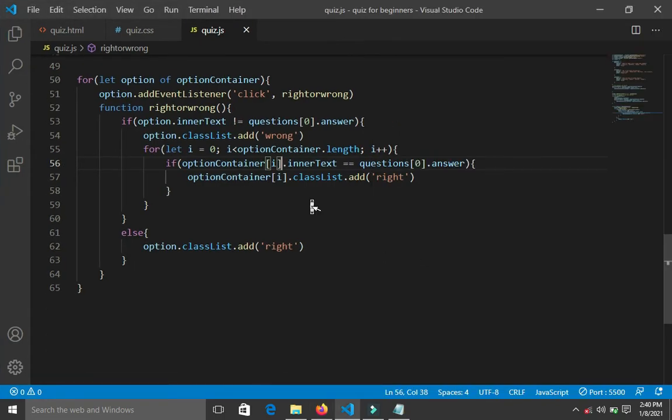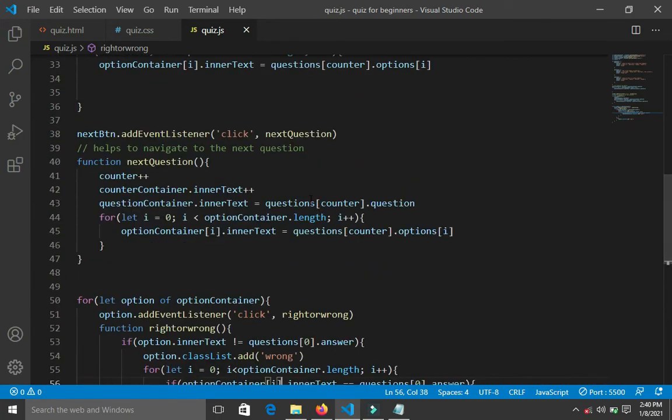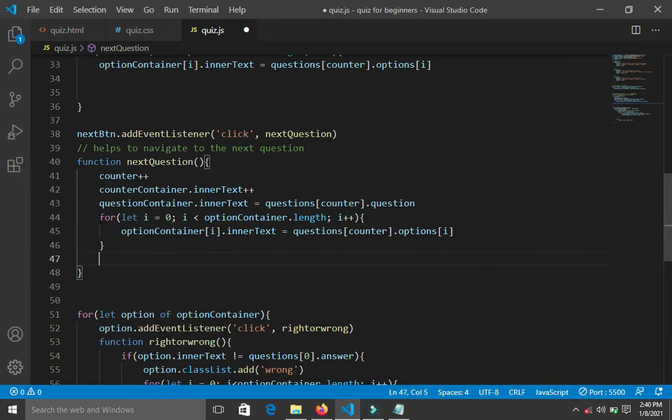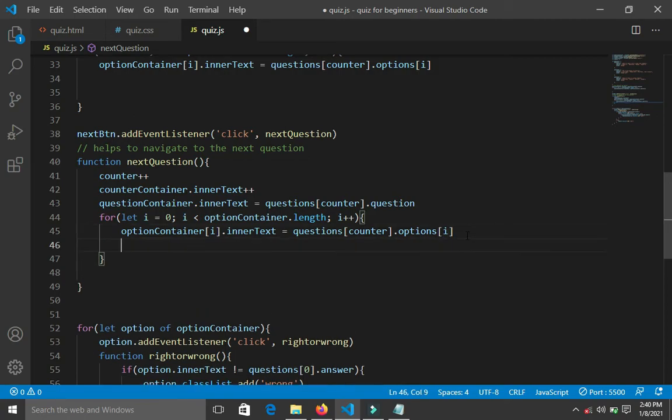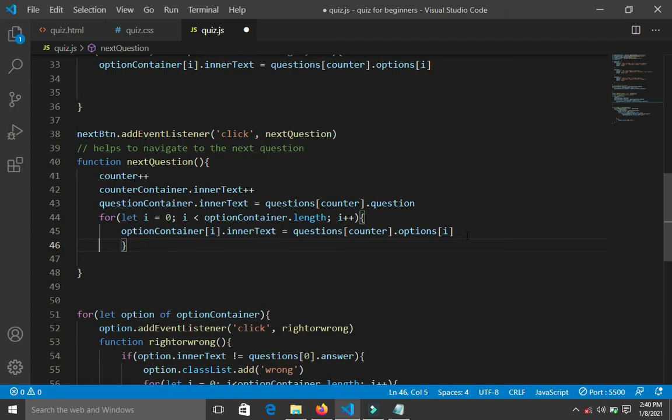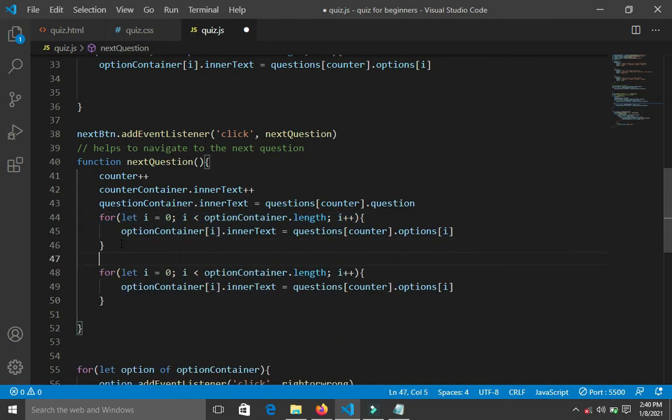Whenever I click on the next button, I'm going to come down to this next question function. For example, I'm going to copy this, Control C. To avoid any future problem, I'm going to also loop through it, paste it, so I loop through the option container again.